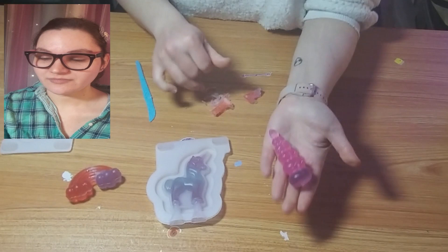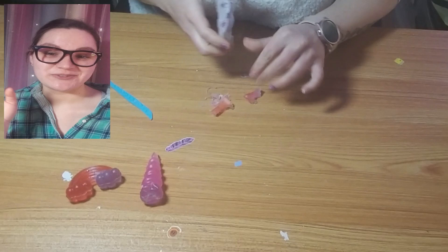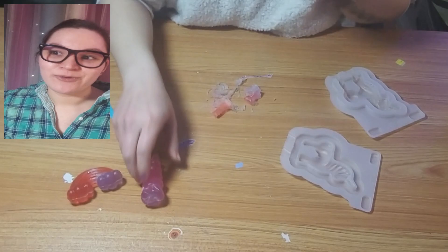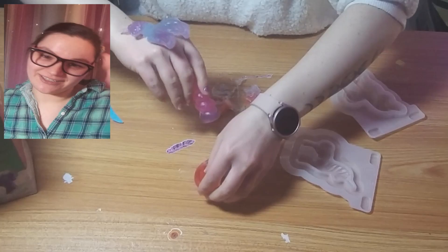I had the unicorn horn sitting in my bathroom and my mother told me the soap kit was very inappropriate. I had to tell her she did not look at all the soaps — she only looked at one of them. I had to inform her there are three shapes in this kit. How is the rainbow inappropriate? You can tell which one she was looking at.